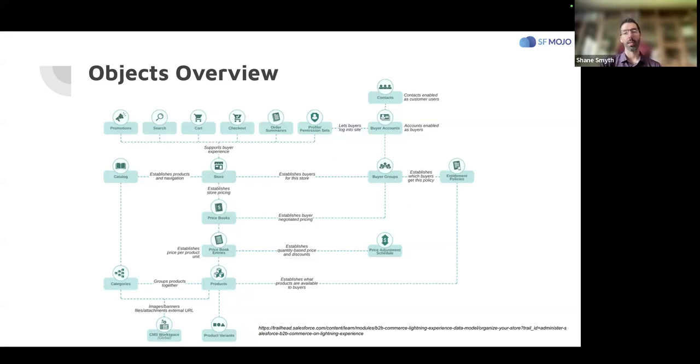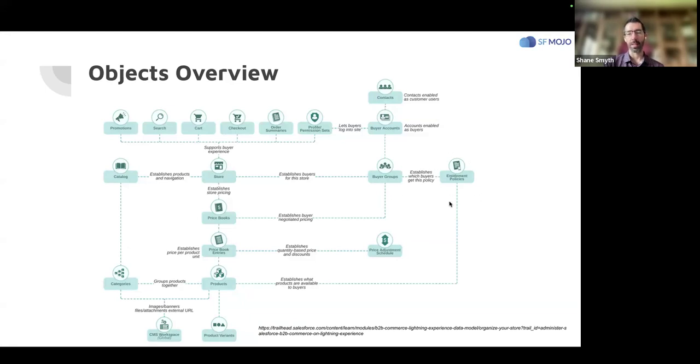and who within the accounts has the privilege to log in and actually purchase. And this is where it starts to get more complicated than a B2C experience, right? Typically on a B2C experience, you go to a storefront and anyone can purchase anything at the same exact price. That is not the case with B2B commerce.